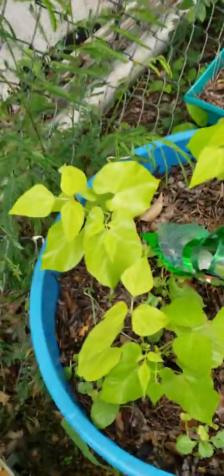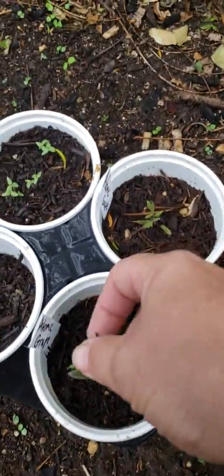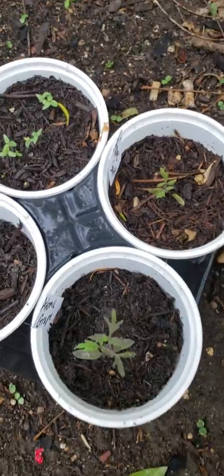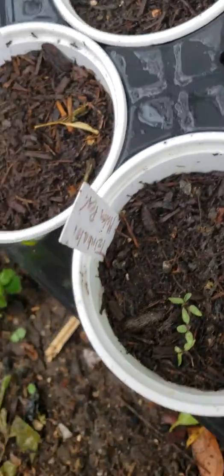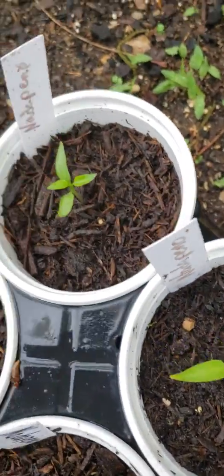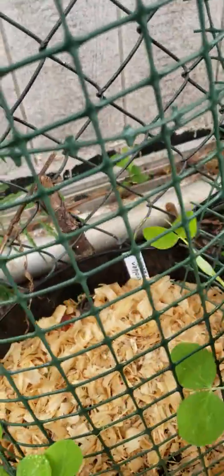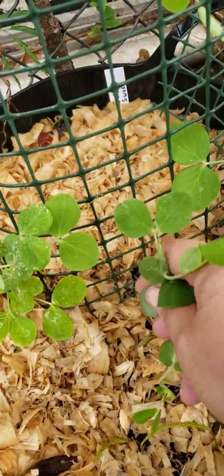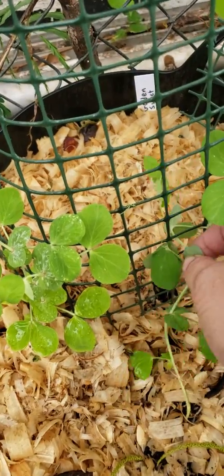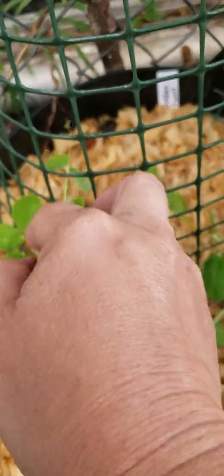They're not climbing. Yellow wax beans. Ew, what happened to this one? It's purple. Anyway, ground cherries finally getting big. Melon pears finally getting big. Jalapenos getting real leaves. Bell peppers growing flowers. Peas going crazy. I want them to climb, but they don't want to climb. They want to climb on each other. Get in there, and then find your way back out the top. You too. Get in there. It's probably because they're not getting enough sun over here, but there's not much I can do about that.